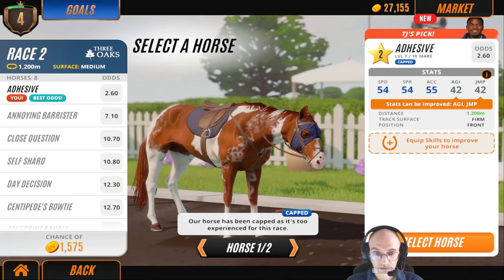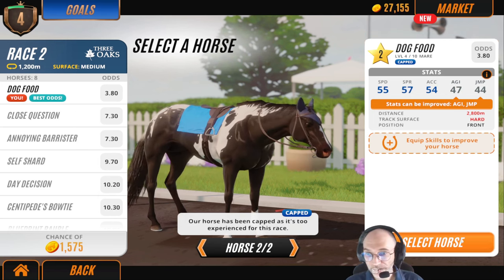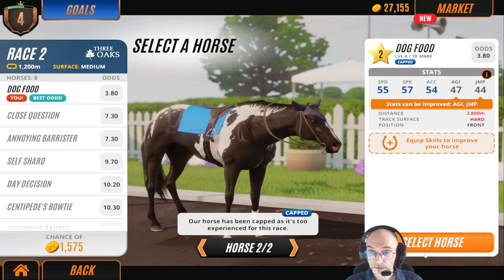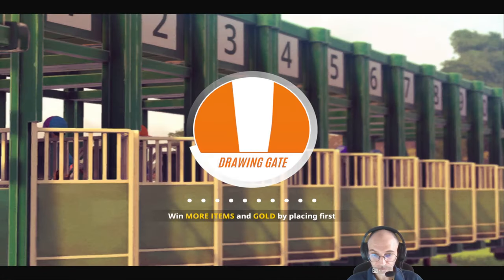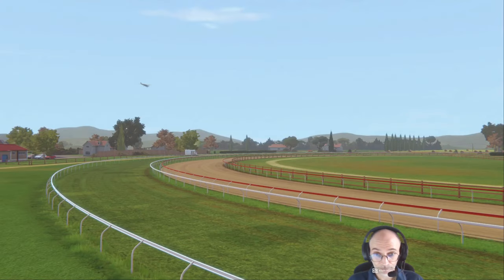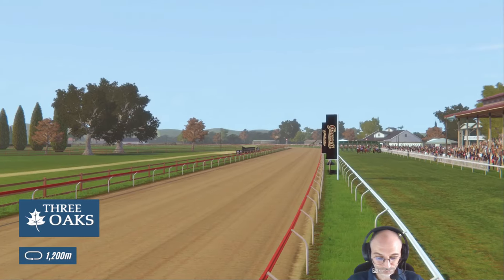Well, let's do it. Maybe we go with the mom. The best odds, 260. Look at that, we had the best odds. No, I have to win with the dog food. Come on, dog food. Let's try it again. Come on. Start the race. Let's kick some ass. I think I might need to change my keyboard, because the space bar, some keys are starting to falter.